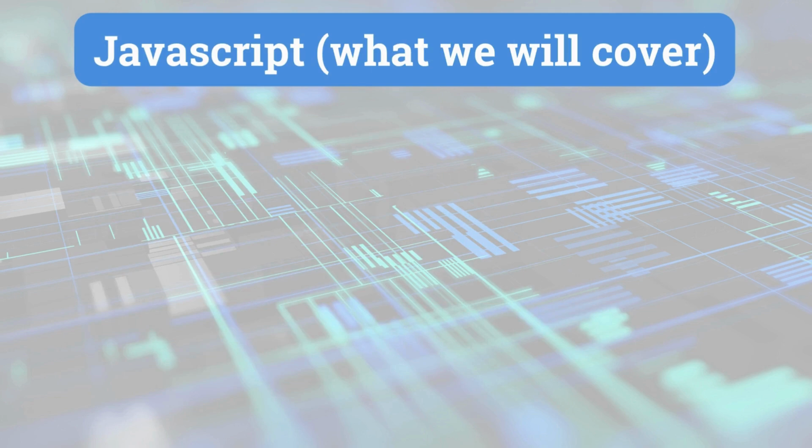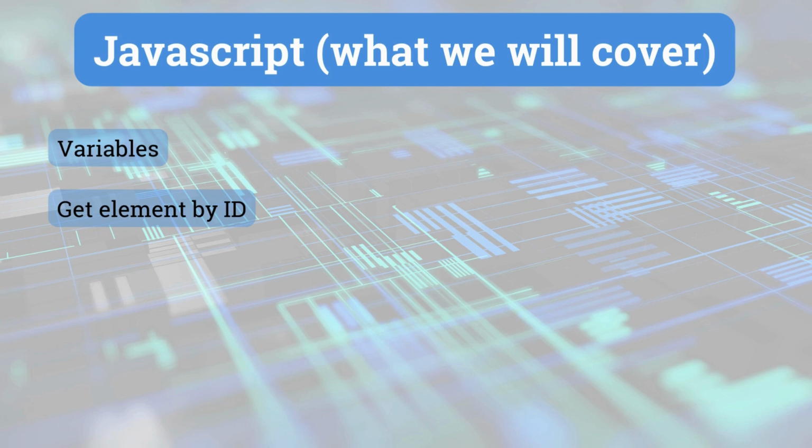Let's have a look at what we'll cover in the JavaScript section. We'll go over variables. They allow us to store and manipulate data. Get element by ID. That allows us to access elements on the page and do whatever we want to them. If then else loops, these are very powerful.